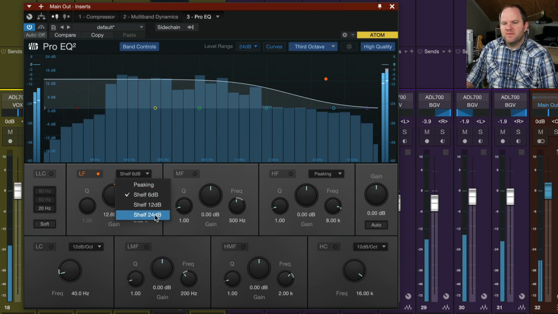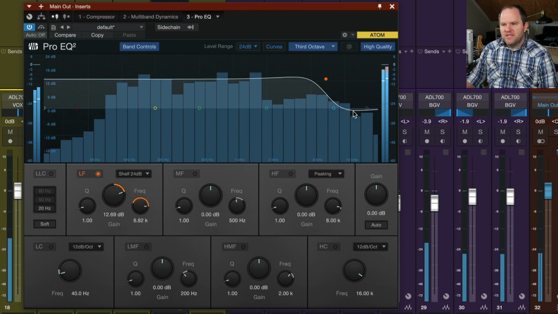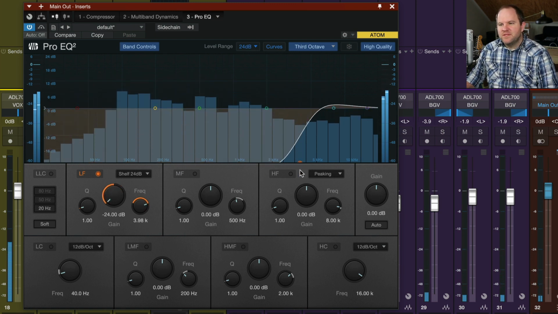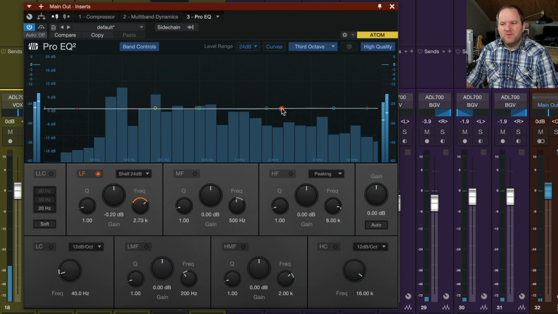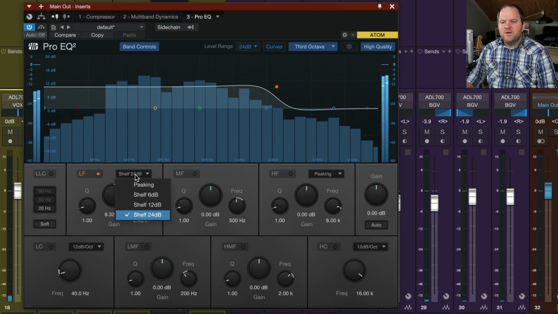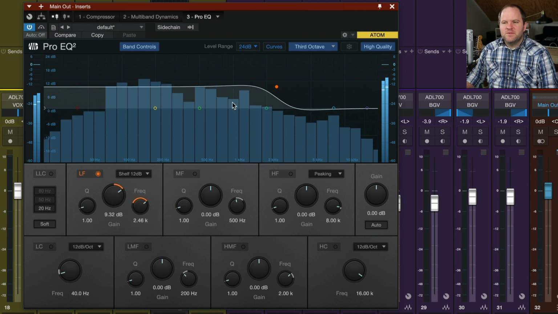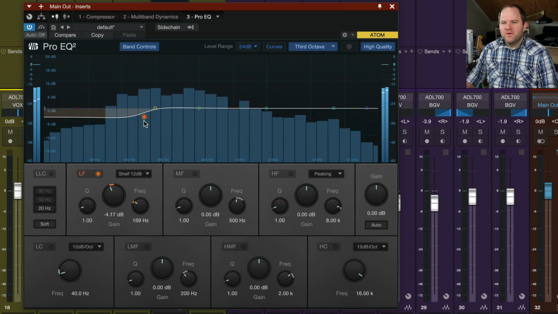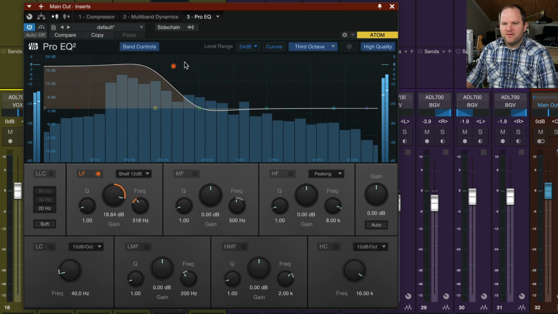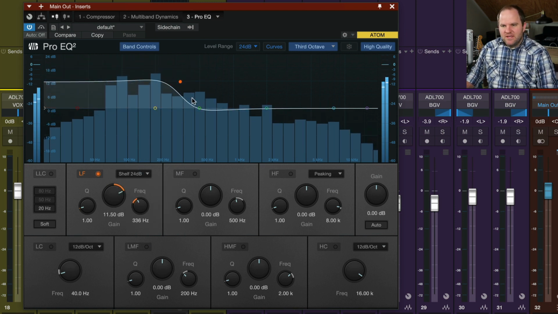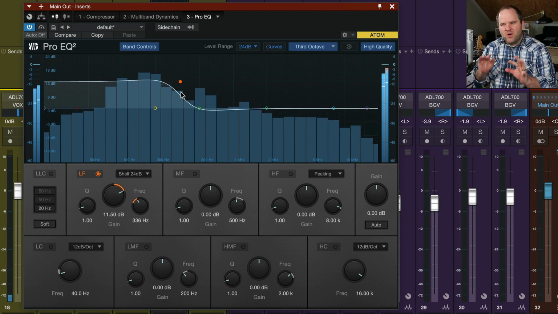If I adjust this to something like a 24 decibel shelf, you can see it's just a lot sharper. That's a lot more useful if I need to hear these frequencies, but I need to cut everything below it, for example. That's an example of a higher one. I tend to go with the middle one. I feel like the 6 dB is a little too subtle. The 12 seems to work well for me. It's not too aggressive, but it's not too subtle either. The idea here is the sharper this filter is, the more it can add some artifacts to the sound.